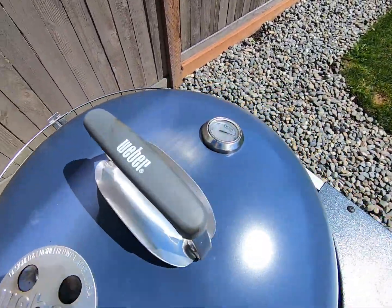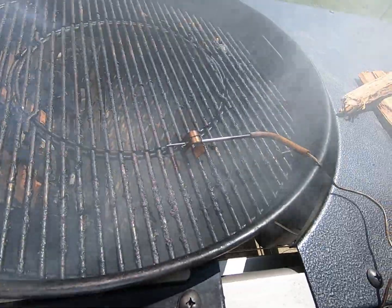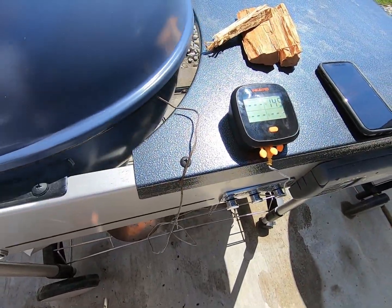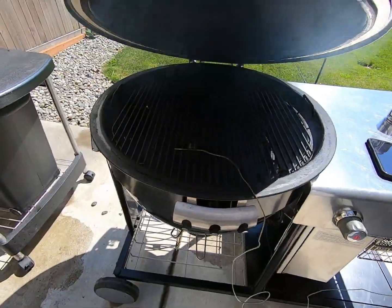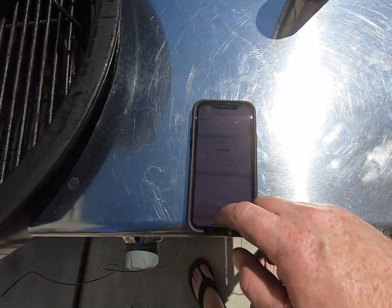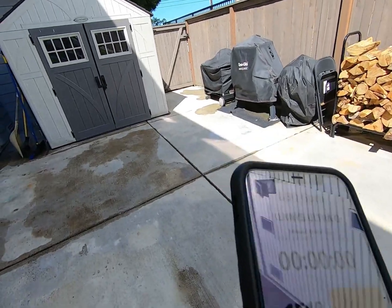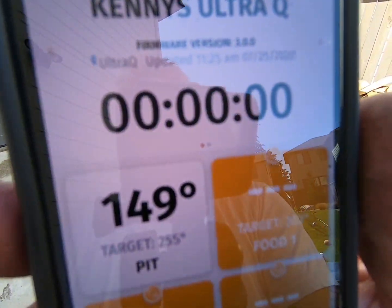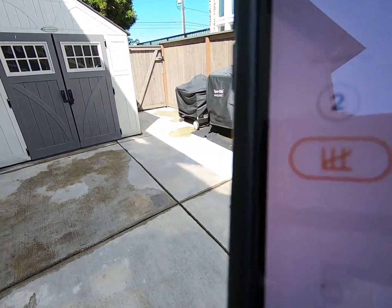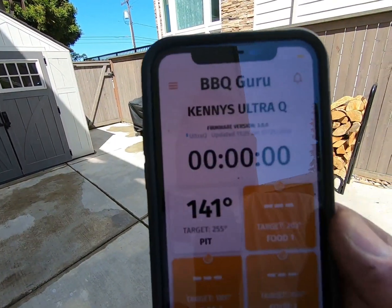Alright, we're looking good. Let's check this out. So I've got the Inkbird monitoring my internal temp because the stock gauges that come with grills are just really kind of useless. And I've got my Barbecue Guru for my internal on my Weber Summit charcoal grill. What these allow me to do is monitor temps of the internal, the ambient temp, as well as the internal temp of the food from my phone. Just like this. So that's the Guru. Here's the Inkbird. And just from my phone, I can see what's going on with both. Super cool, easy apps to use.